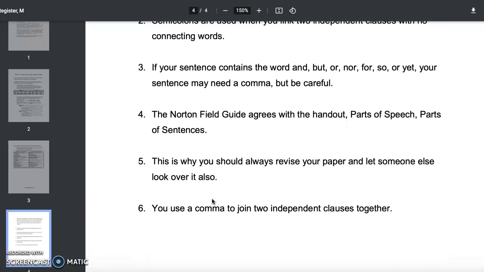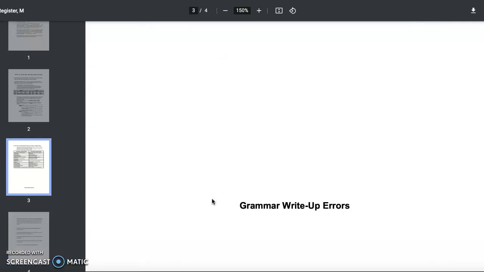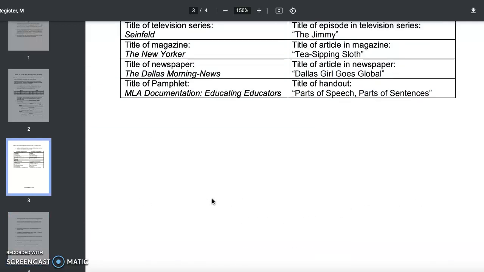So you'll need to look over those. Make sure you use correct punctuation and that you avoid comma splices. You can't put two independent clauses together and just smack a comma in between them. There needs to be a period or a semicolon there, or a conjunction, and, but, or, combining the two.